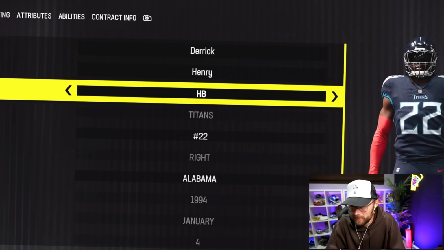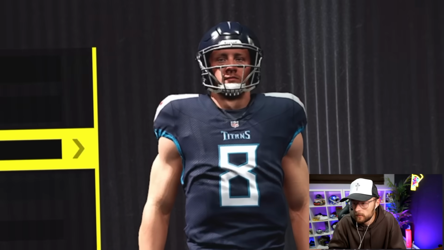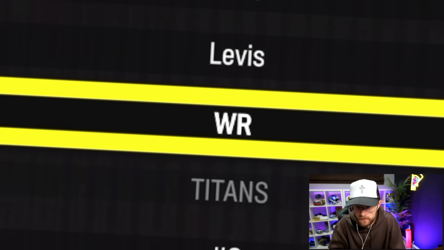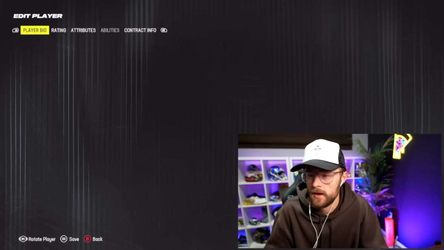Now, I know there's Wildcat, but I don't think there's the Wildcat that we need. So we're going to put Derrick Henry quarterback. We got the main man, Will Levis, we're going to put him at receiver. And we got to get Tyjae Spears. I hope I said that right. He's at 79 overall, huh? Wow. Literally one overall less than Jaylen Warren. How does that make sense?